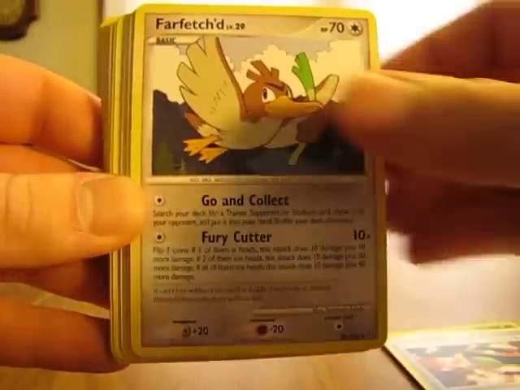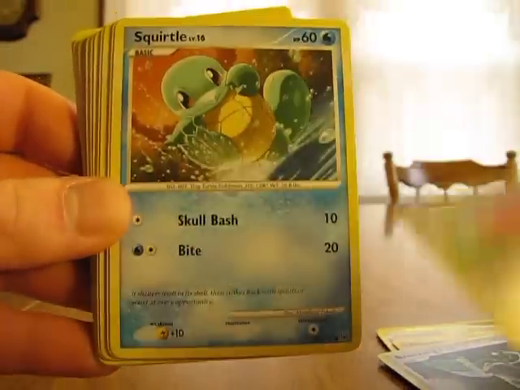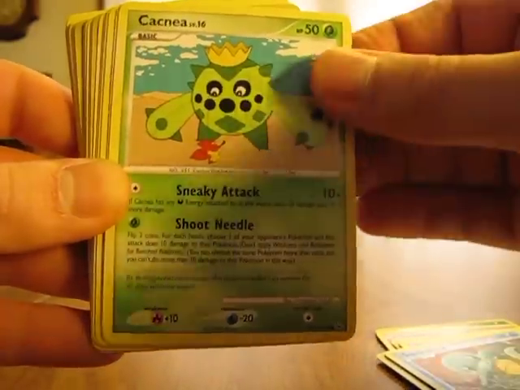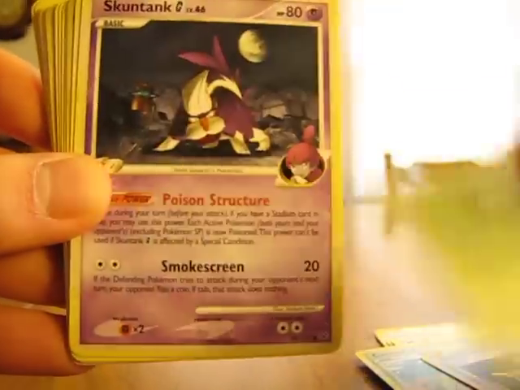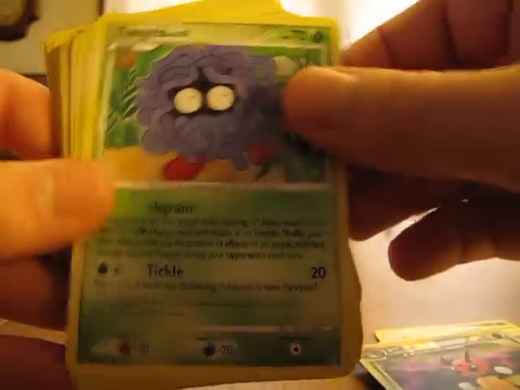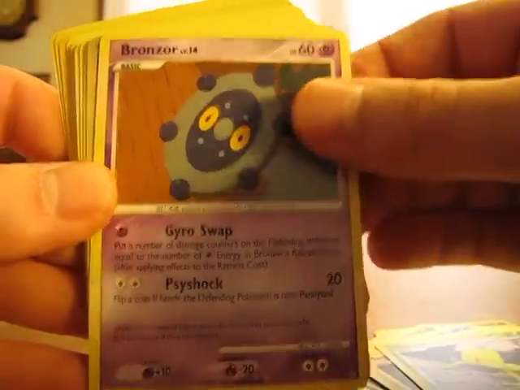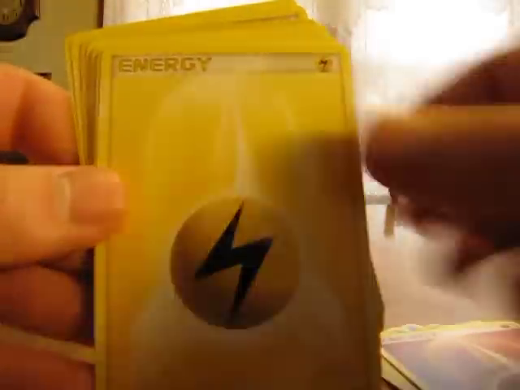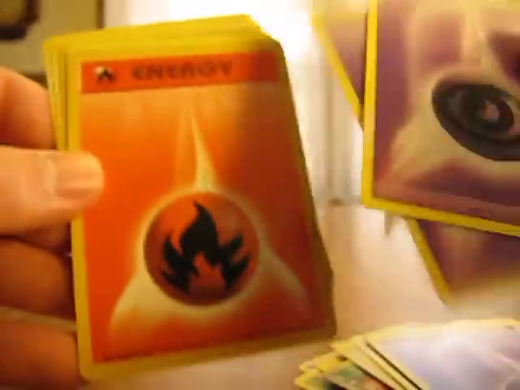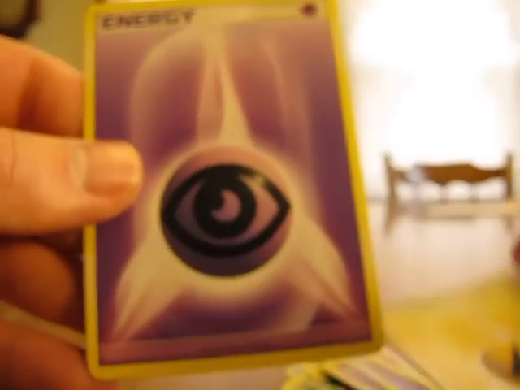Luxury Ball, Farfetch'd, Piloswine, Bronzong, Happiny, Squirtle, Cacnea, Swablu, Cyrus's Conspiracy, Lombre, Skuntank, Gyarados, Ledian, Tangela, Snover, Magnemite, Treecko, Bronzor, Heracross, Electric Energy, Fighting, Electric, Psychic, Psychic, another Psychic, Fire, Fighting, Fire, Electric, and Psychic.